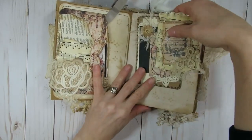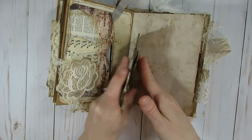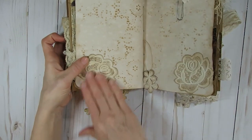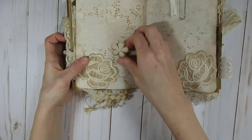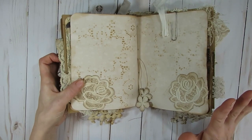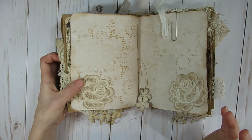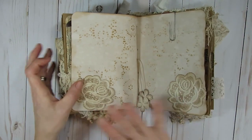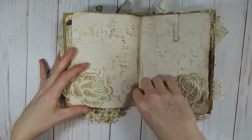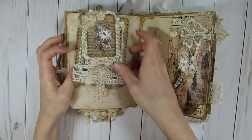On this one I created another paper clip and added another journal card. This is the center signature, and I added more of those roses cut apart from one of her cotton trims. Kim does try to get popular trims back in stock, and if she doesn't currently have something in her store, don't hesitate to contact her through Etsy to ask if it's coming back in. She gets so much fun stuff and they're all very popular - all these little cut apart trims sell out pretty fast.